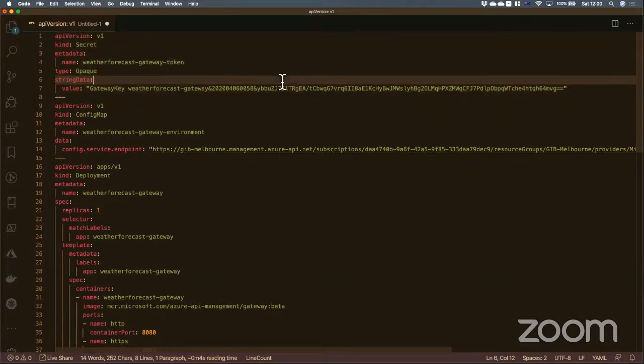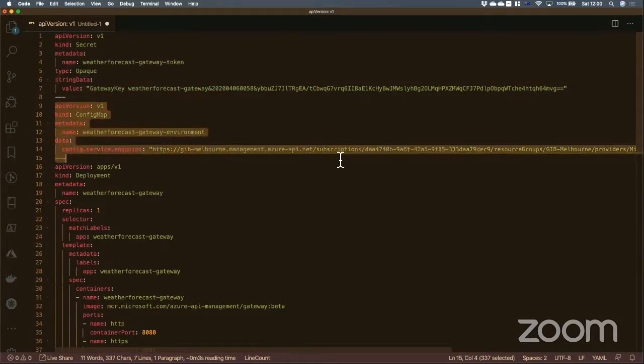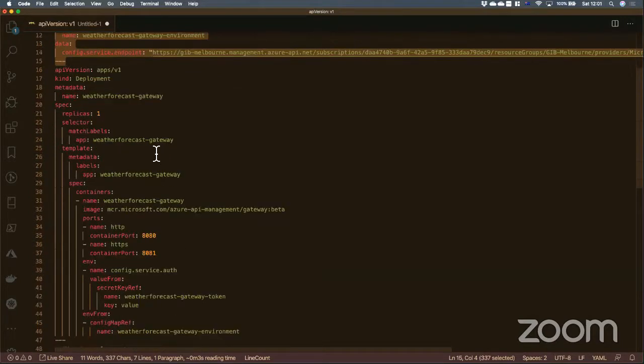This just holds the key through which the gateway component in our cluster will talk to the API management portal to pull the configuration from. Don't worry, I'm going to delete this API management after the presentation, so this will not exist anymore. Don't print screen. And then we have the config map. This is a configuration to tell the gateway which URL it has to use, the endpoint service for the management.